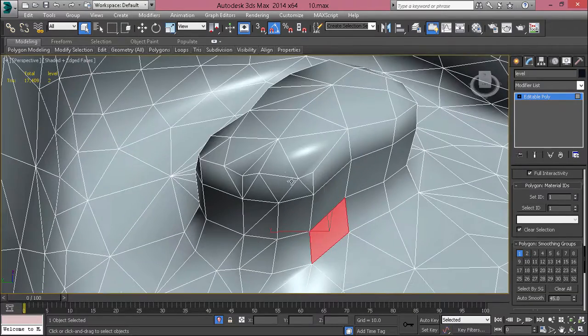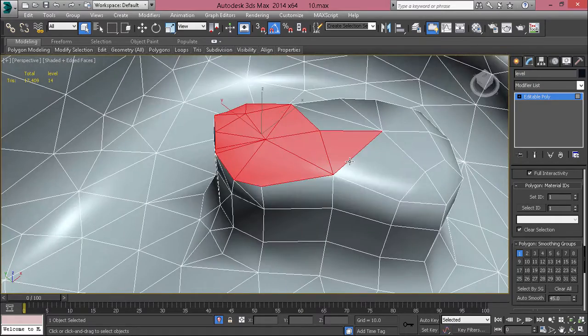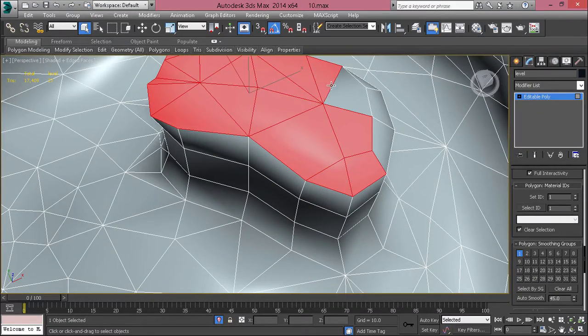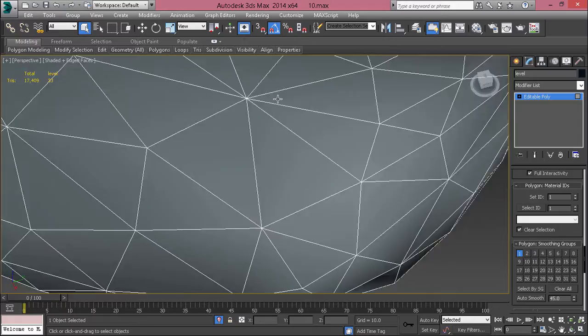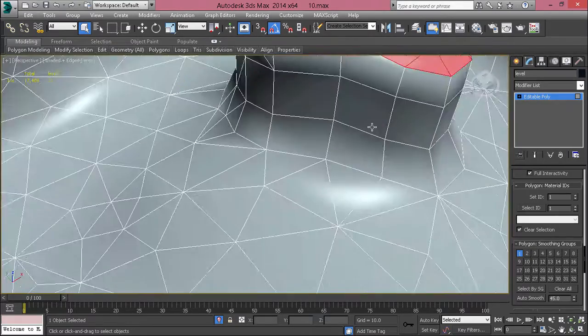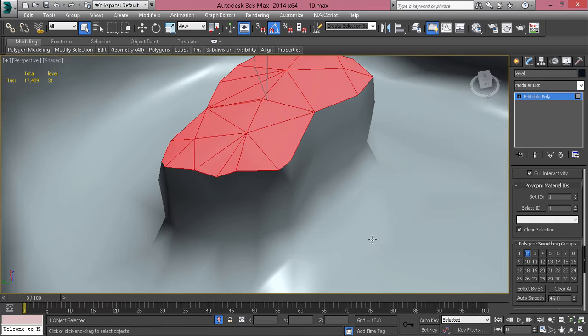let's do this bit now. I'm just going to give the roof or the top portion of this barricade a new smoothing group, or a different smoothing group. Use 2, and I'm going to leave the sides alone.